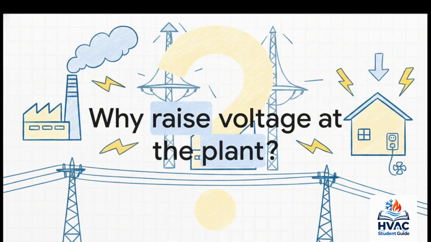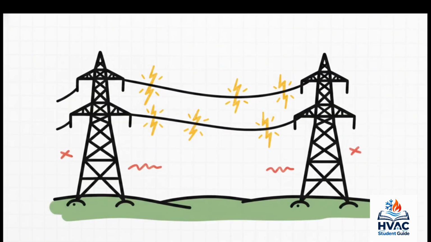Now, I want you to think about the massive grid that actually brings this power to us. Electricity is generated at a power plant, right? But why on earth do they raise the voltage to incredibly high levels before sending it across the country, instead of just generating the 120 volts we use in our wall outlets from the start? The answer all comes down to pure efficiency. Bumping up that voltage allows massive amounts of power to travel hundreds of miles with significantly less current. And lower current means less heat is generated in the wires, which translates to far less energy lost over miles and miles of transmission lines. Then, once it gets near your neighborhood, those magnetic transformers step in to lower the voltage back down to a safe, usable level for us.